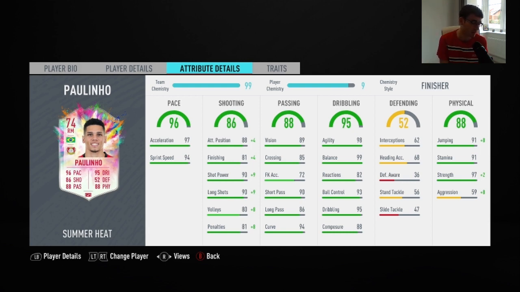But so yeah, this Paulinho card did cost me about 30,000 coins to complete his SBC. In the 3 games I played him, he did score me 5 goals and he got me 3 assists. He does also have 4-star skills as well as 4-star weak foot.